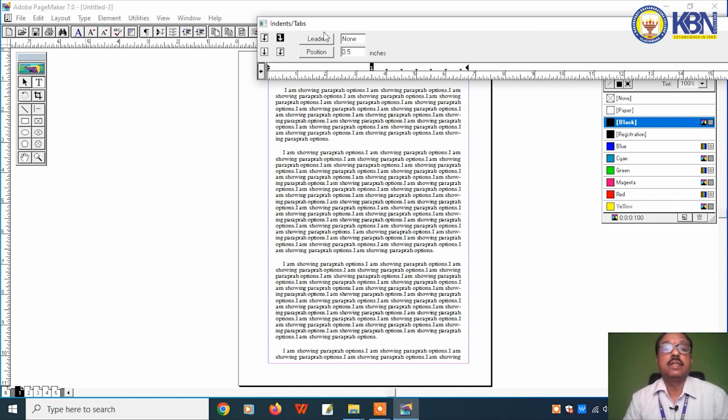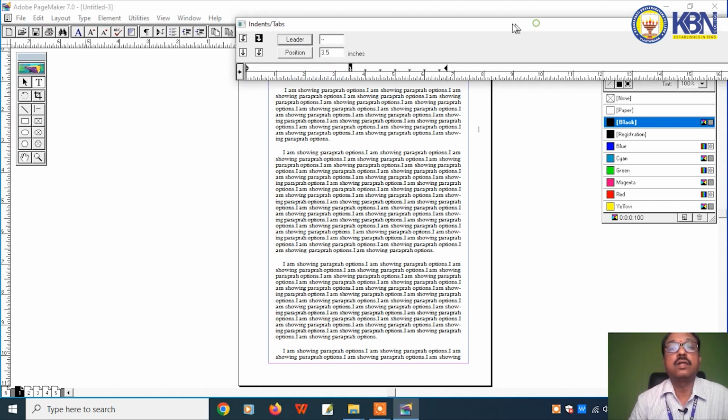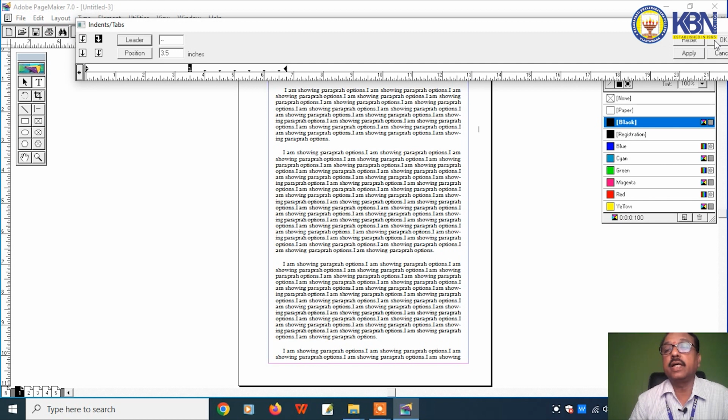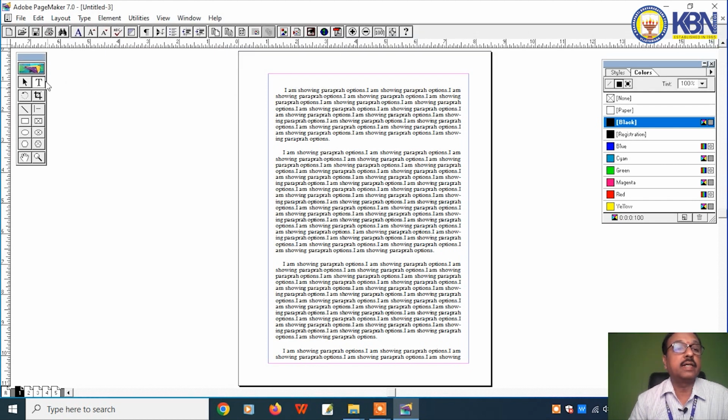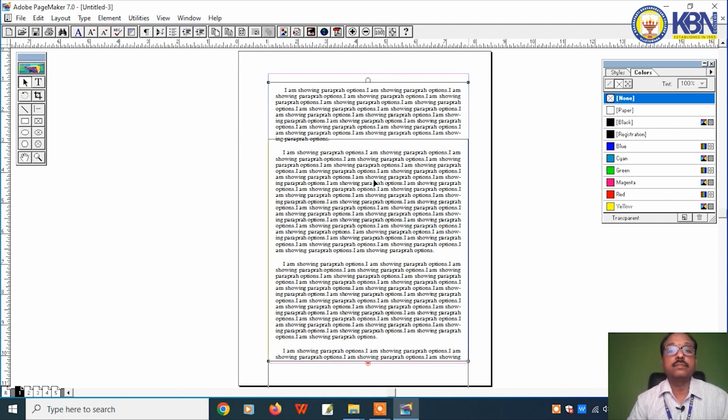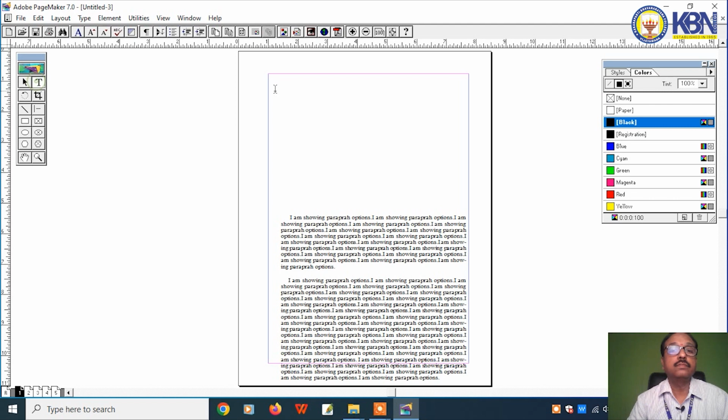It is just like leaving without space. What we have to select is leader position after each field, and we click here, click OK, and now I am taking the text tool, type like this. For example, name, press tab.